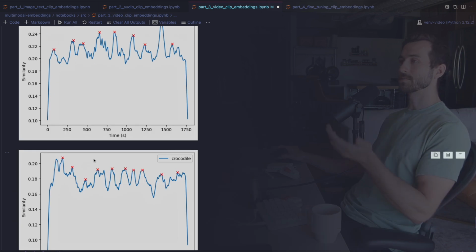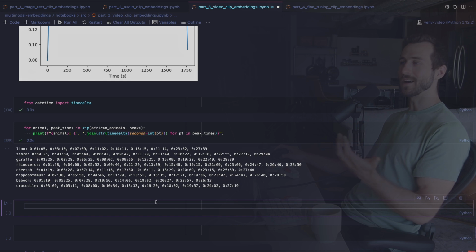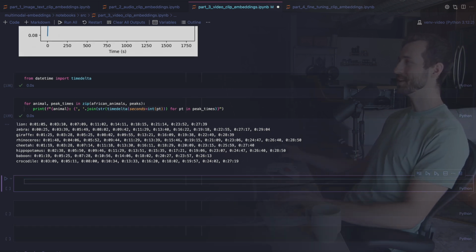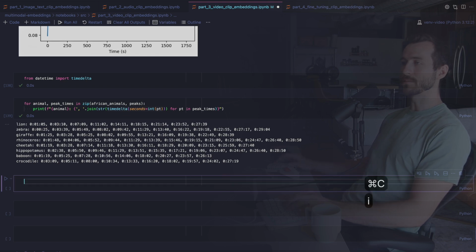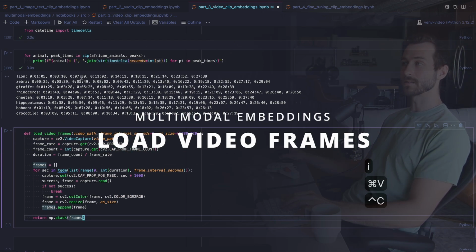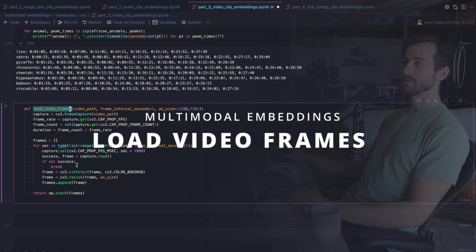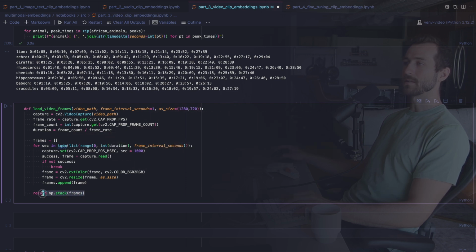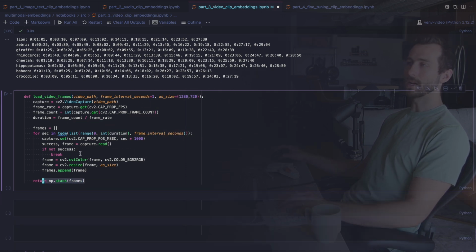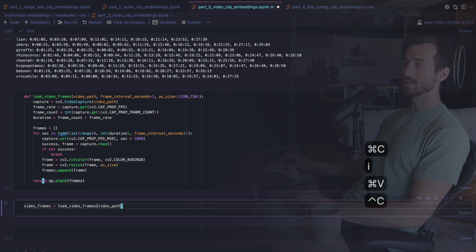Now what I want to do is render images of the video at each of these peaks to see if we're doing it right or not. I want to see if these animals are in our video or not. I realized I never did this. I don't have the video frames available to me. I just have their embeddings. So I'm going to have a new function right here, which is very similar, but this one actually just captures those frames and returns them as a NumPy object of all of our frames. I should have done this earlier, but I didn't. So I'm using this function to do that now.